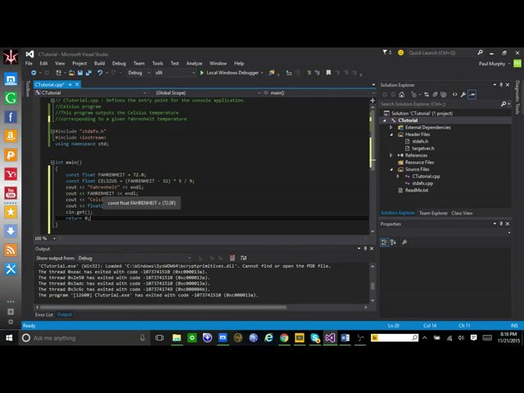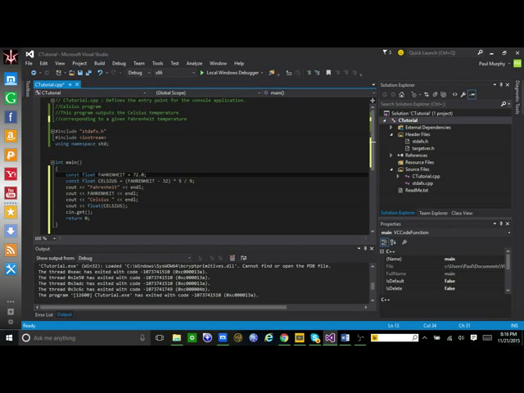Okay, and I just want to hit on a few items. Make sure to always include this semicolon at the end of each statement, because that's part of the C++ syntax. The endl is also important because it indicates that will be the only thing to show up on that line.